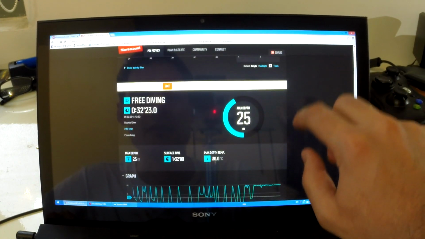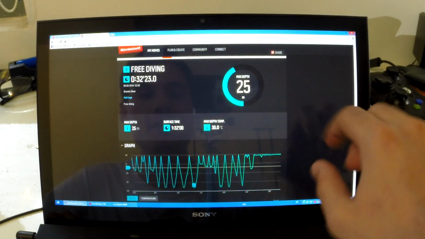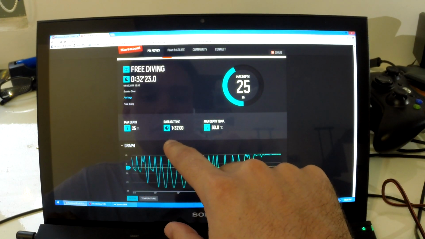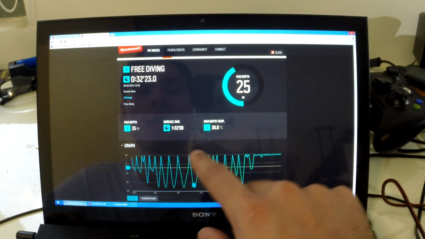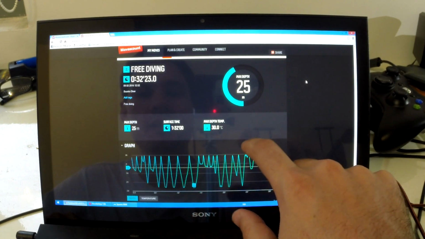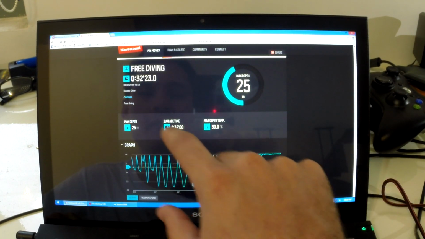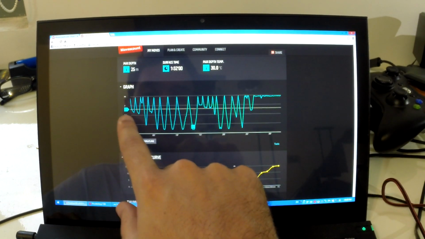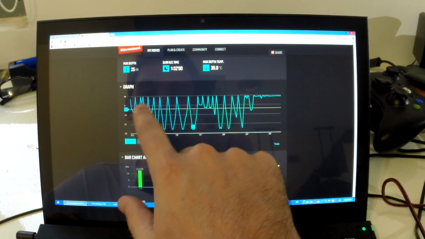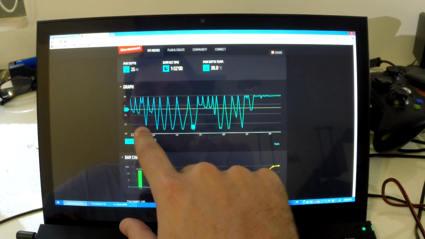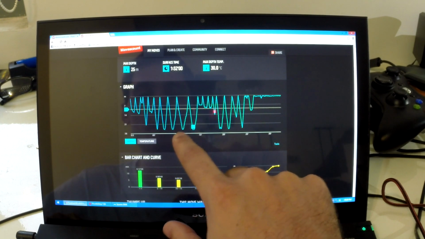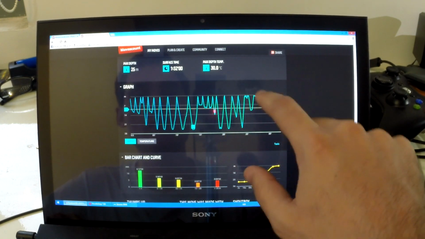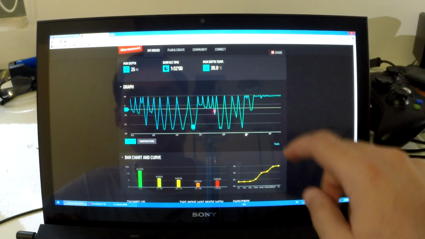And, okay, so freediving, 32 minutes, 23 seconds. My max depth on this day, okay, max depth, surface time. Oh, so I was on the surface for 1.5 hours, and I was actually underwater for 32 minutes. Here you can see how I started with two shallower dives, and then I started diving 25 meters, 25 meters, 25 meters, 10 meters something, 25, 25, 25, and then on the surface, and then it was the end of the session.